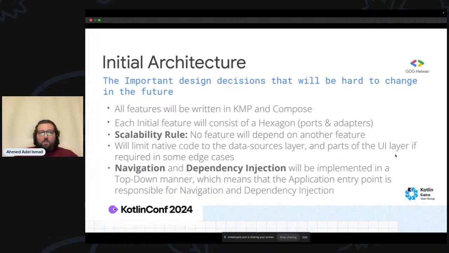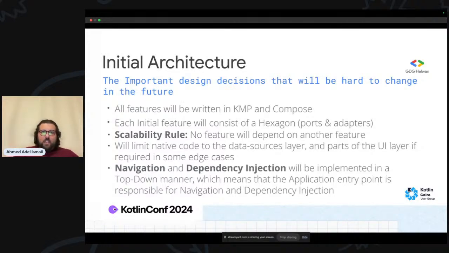One of the decisions that we make, since we have scalability in the non-functional requirements, is that we need to put a rule for this: no feature will depend on another feature. This means that the login feature should not depend on the home feature, and the home feature should not depend on the favorites feature. This is to decouple the application to make it more scalable.